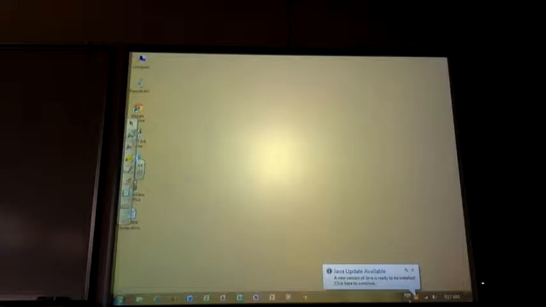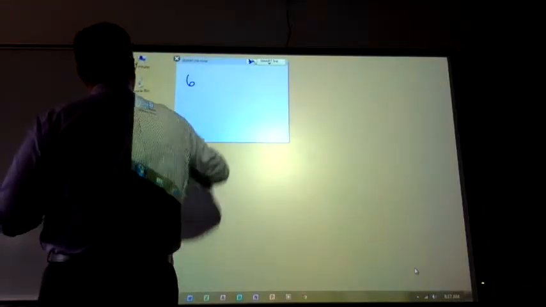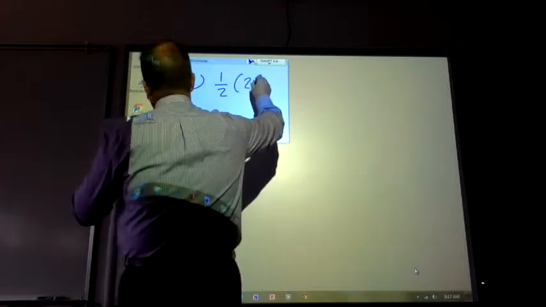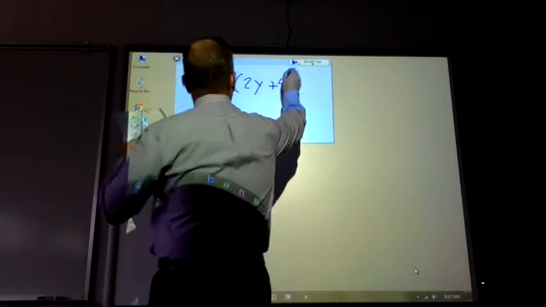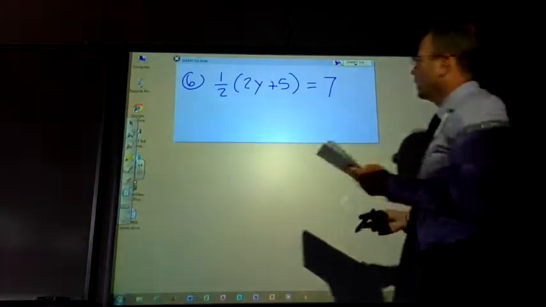All right, let's see how we did with some of the homework. I don't have the one printed up, but we'll make it work. And if there's any that you wanted me to work out that I didn't work out. So it looks like problem number 6. Okay.